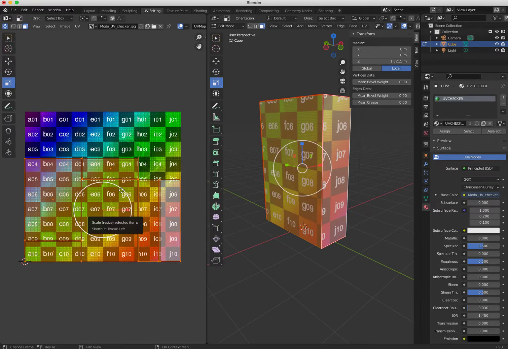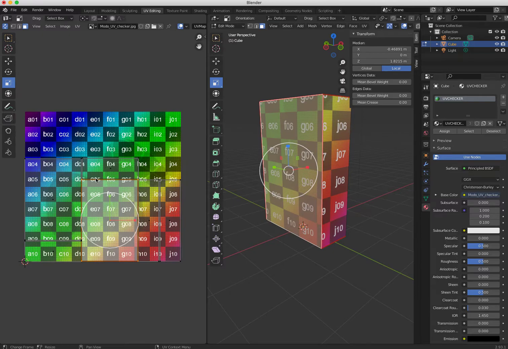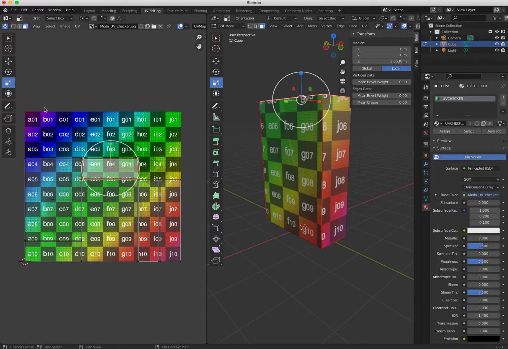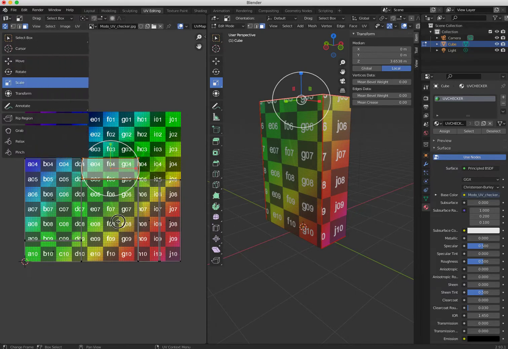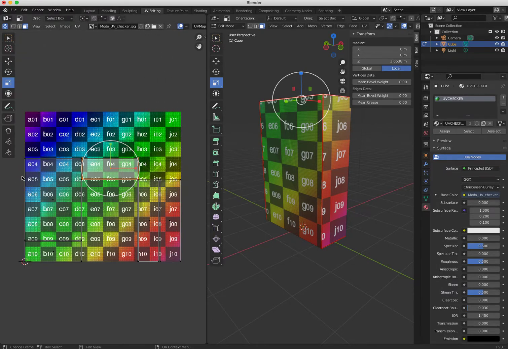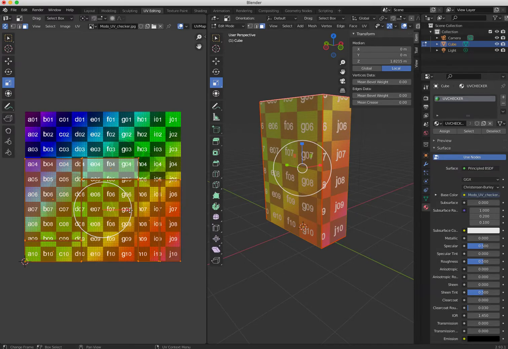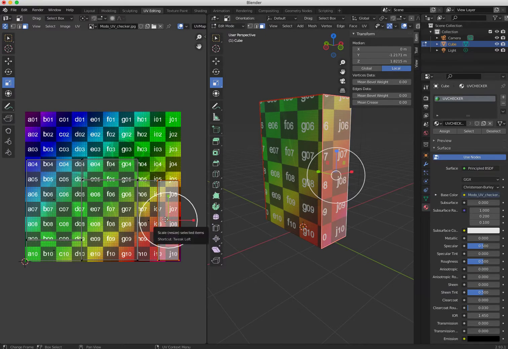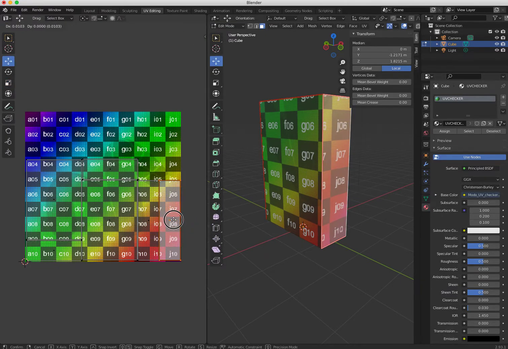Scale a little bit. Select all of them, scale, and I move that one a little bit, G, so I don't want it to be overlapping. That's it.